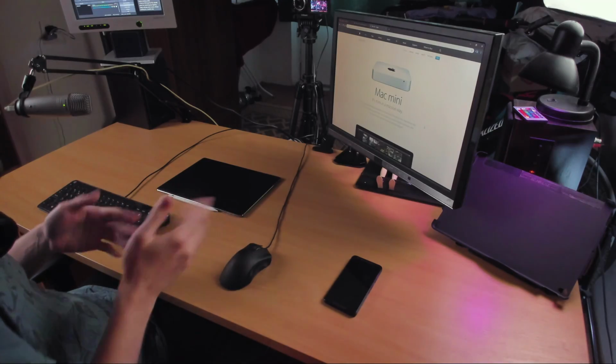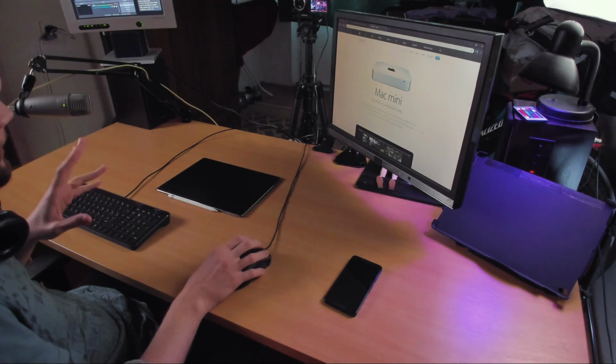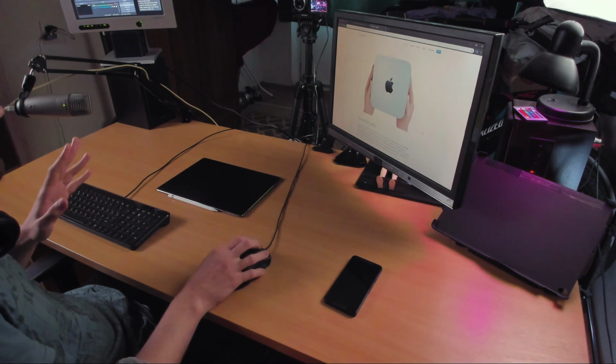So in a few years, imagine having the next generation of iPad Pro and the next generation of Mac Mini that will be connectable to it through Type-C USB, and you have all the horsepower you want connected to your iPad, just laying in your backpack in case you need to render something heavy. How cool is that? So I feel like that's the direction Apple is going for. Maybe in the next few years we'll see exactly that kind of setup.